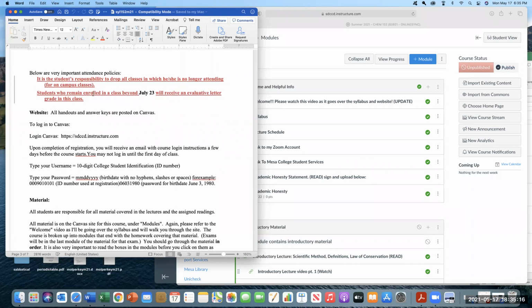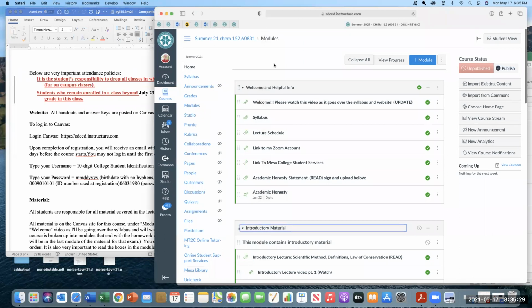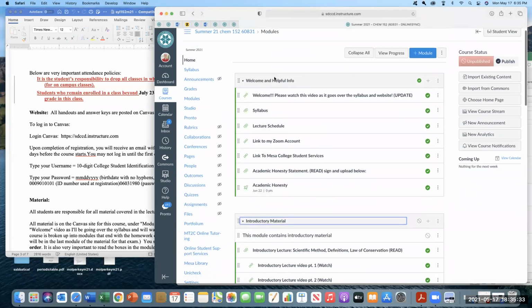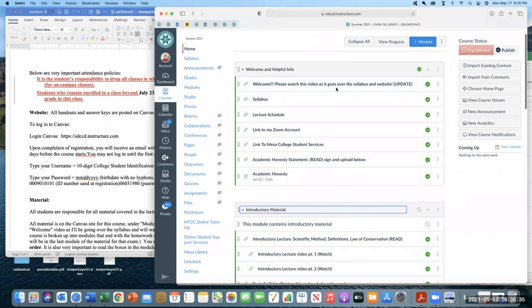All right, now let me go through the website. Everything is on Canvas. This is Canvas Access. You should have by now received an email also that has the syllabus attached. I'll try to send that out. So, all right, this is the website for the course, and right now it's not published, but there's a welcome module that has the video that you're watching, okay?